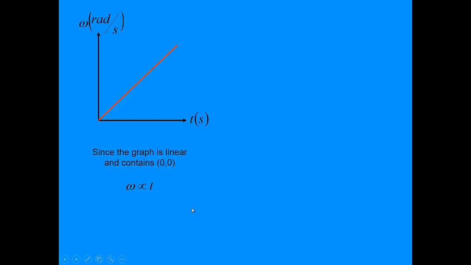And of course, we can make a math model out of this. Right? The y variable is the angular velocity. That's going to equal the slope, whatever that is, in units of radians per second. What would that mean? Well, if we turn this into a for every statement, for every second, the angular velocity changes by this many radians per second. It's how quickly the angular velocity is changing. Not how fast it's rotating, but how fast it's rotating faster.